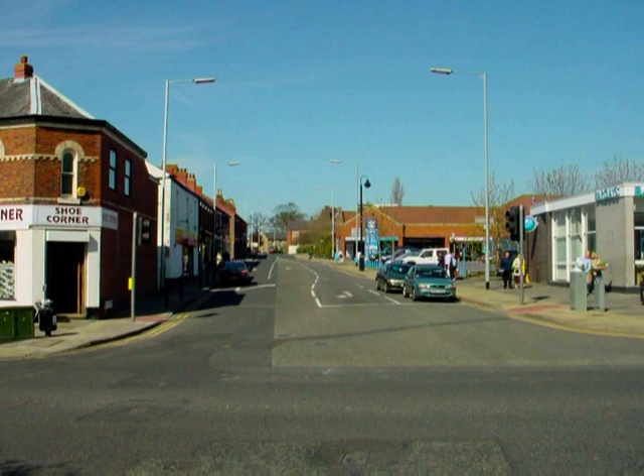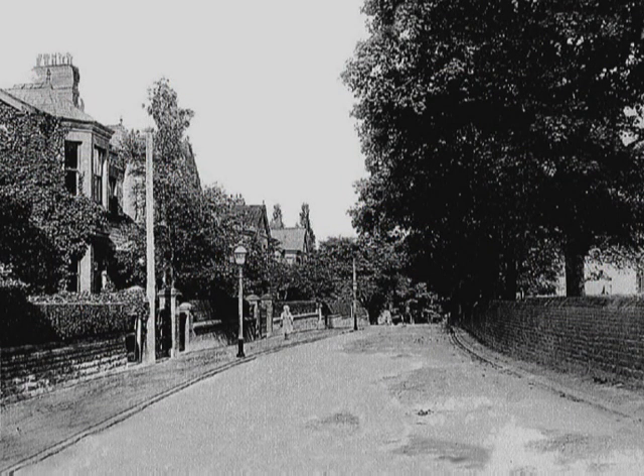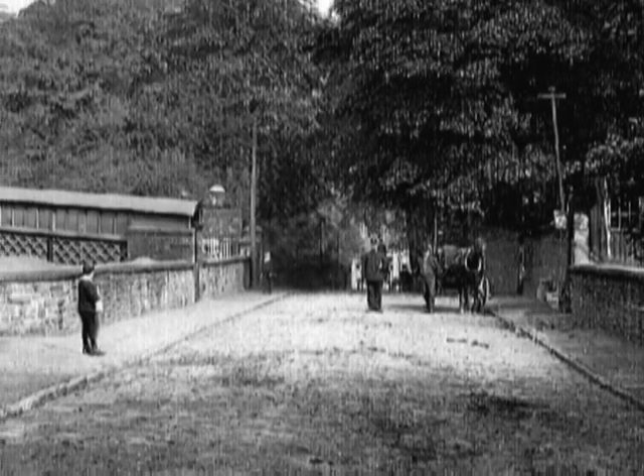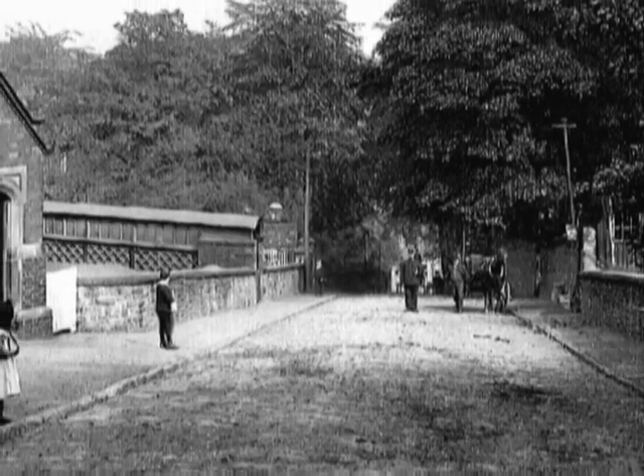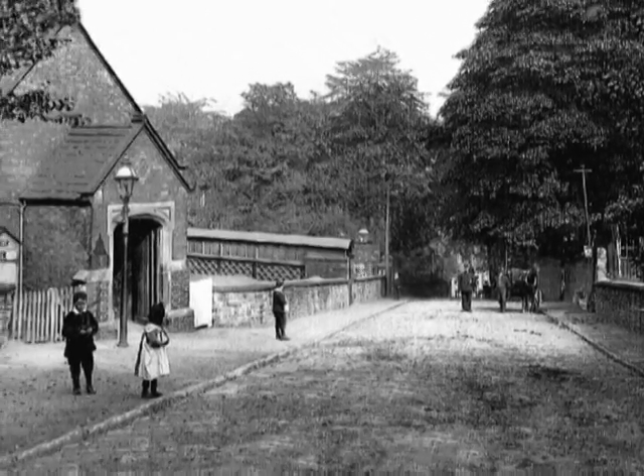These in their turn were demolished in the late 1980s, and the co-op supermarket was built. This was and still is a residential area, with many of the large houses little changed. On the right, however, the trees have been replaced with modern houses. Going down Brabin's Brow, we come to Marple Station, opened in 1864. The coming of the railways played a big part in the growth of Marple, making it easily accessible from Manchester and Stockport, and giving the opportunity for many townsfolk to visit the surrounding countryside.